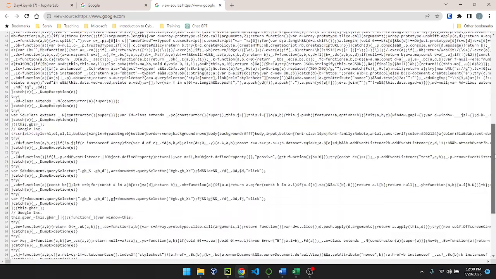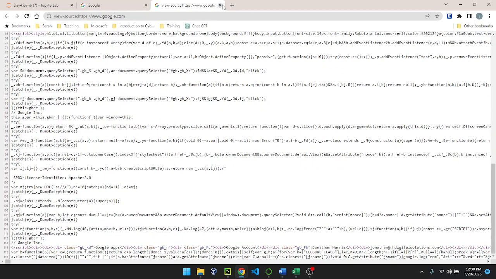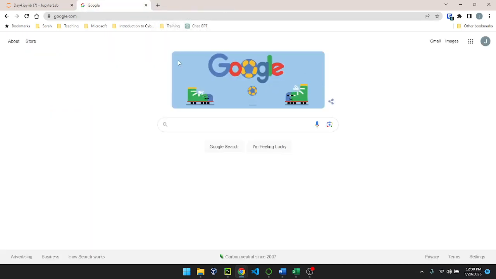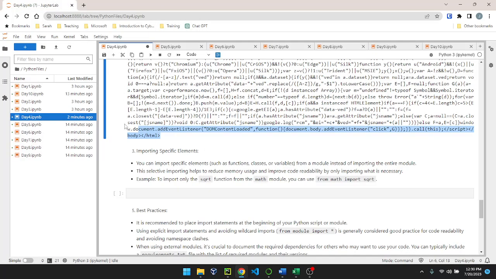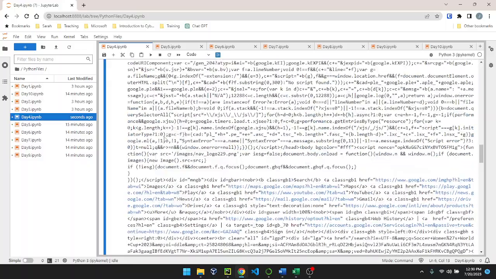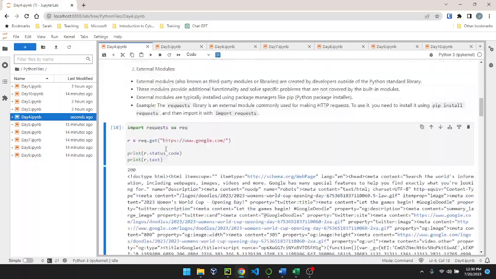So word for word, it's the exact same content that the website browser renders, right? If I go to Google and request a page, this is what Google actually replies back to me. It's the web browser that turns it into what we see and interact with. But the pure text of the web page is the same, right? So that's what the request library allows us to do. And we'll see this later on.